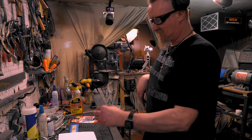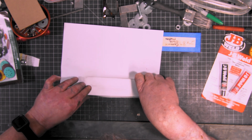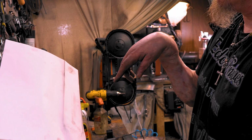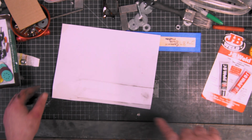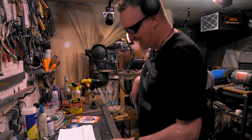So all I'm going to do is take the old one, crease the side with my dirty fingers. There's one hole. I saw AVE do that. So there's one hole, there's the other one. I'm going to drill it off camera and tap it off camera, and then I'll be back and we'll cut it out. Because if I mess it up, I'll just keep going till I run out of steel.